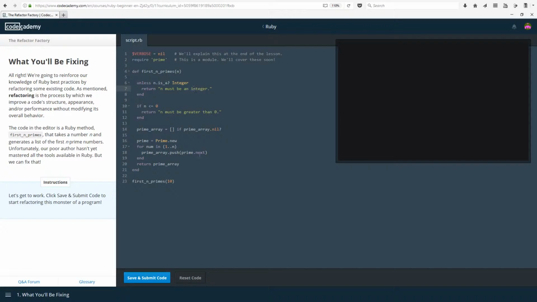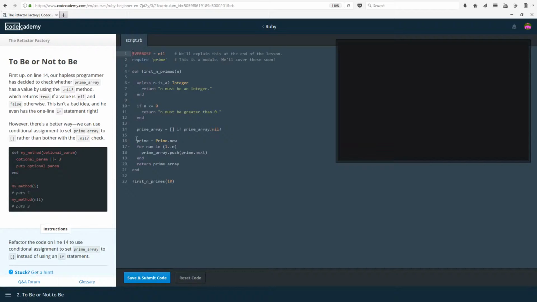So define, so this is our function, and then we call that function or method. In Ruby actually this is a method, and then we call that method with 10. So unless it's an integer, then it continues on. If it isn't, then nothing actually happens. So it just continues on even if it is. Okay, let's just start the lesson actually, because I'm pretty sure that we're going to go through it anyway.